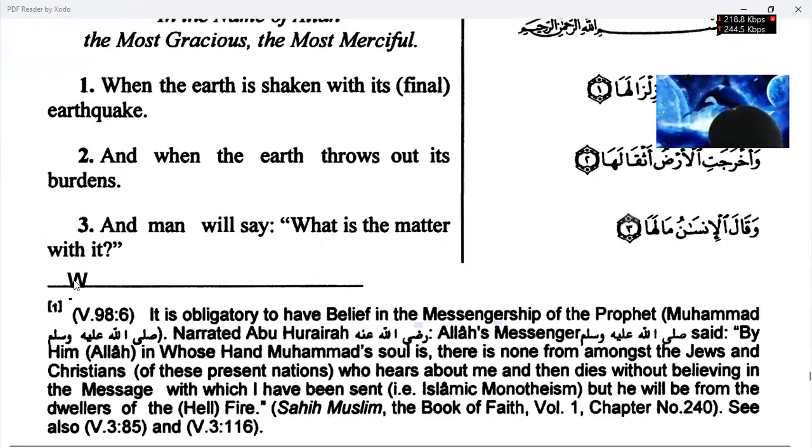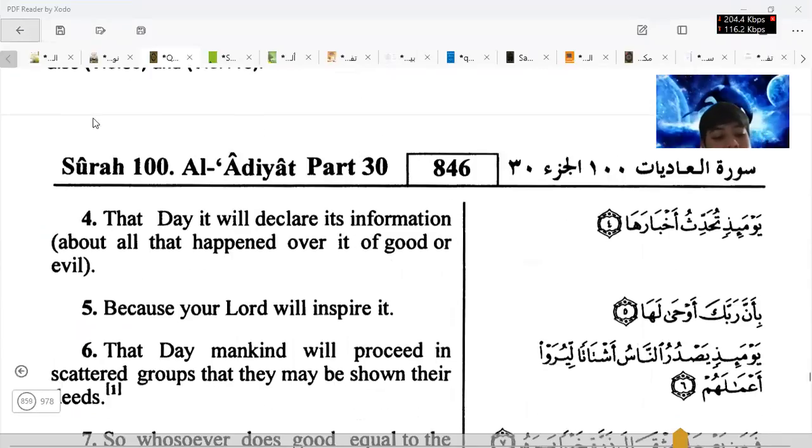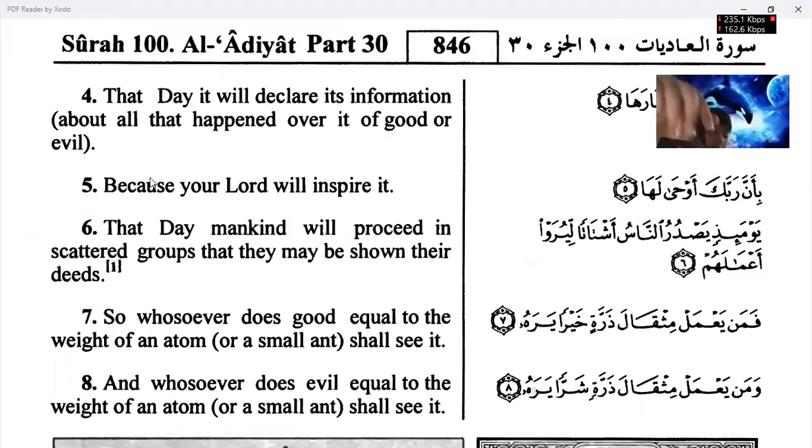And what is inside the earth will come out. So basically, everything inside the earth will come out, for example, the layers of the earth, dead bodies. You see, we bury our dead bodies. Everything that is inside the earth, it will come out. Let me write again because something is wrong. Yes, then make a good line. Okay, I got a good line.